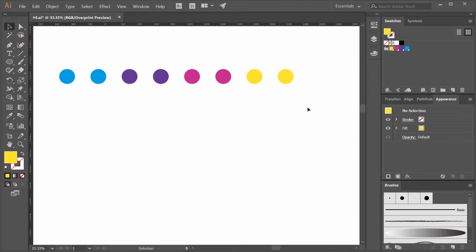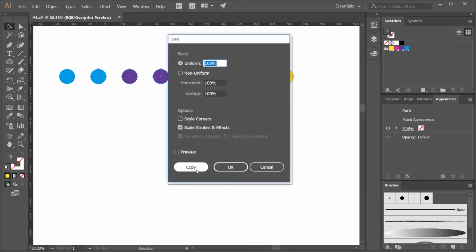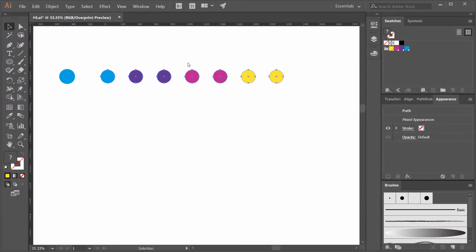And since I want the diameter of the stroke to decrease, I'll make each circle smaller than the previous one, though you can make yours straight or any way you like. In order to get this shape, I'm going to select these 7, right-click, transform, scale, and I scale them to 90%. I repeat the operation pressing Ctrl D, but this time selecting only these 6, and so on.